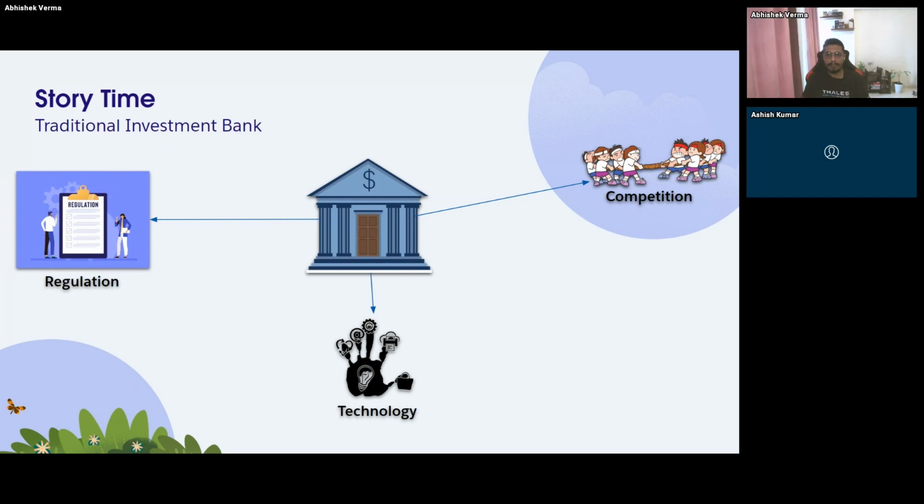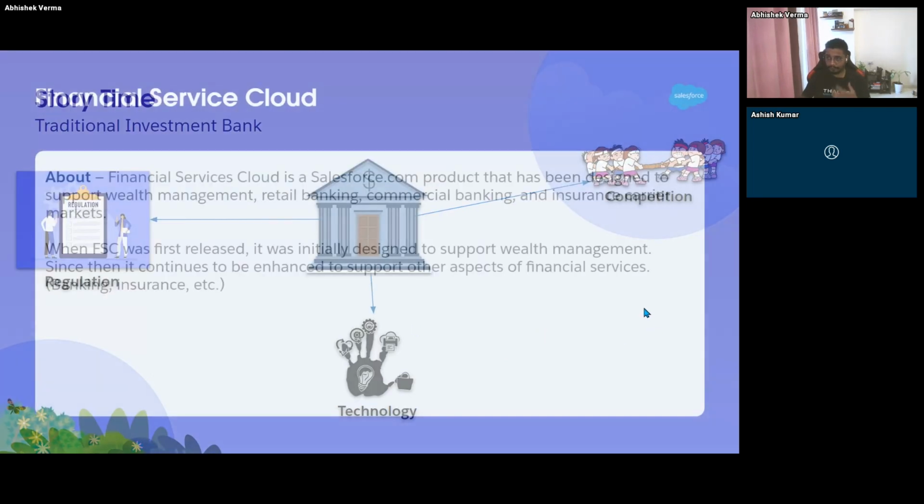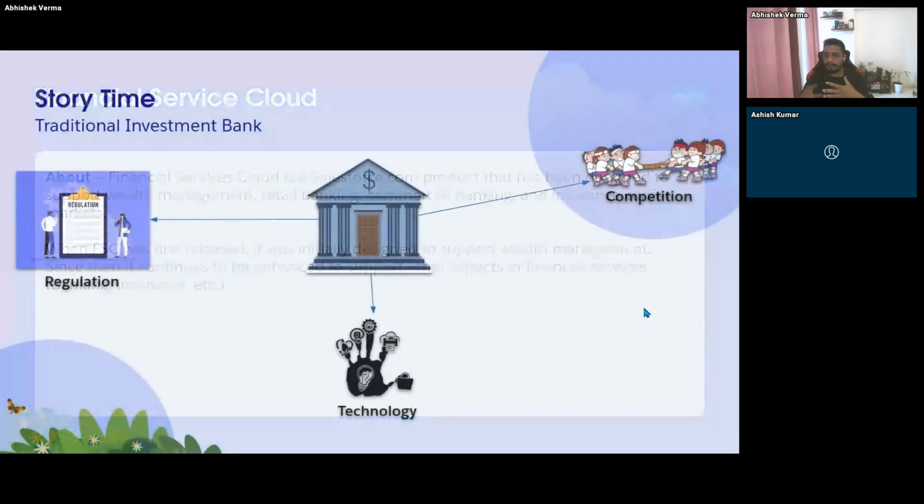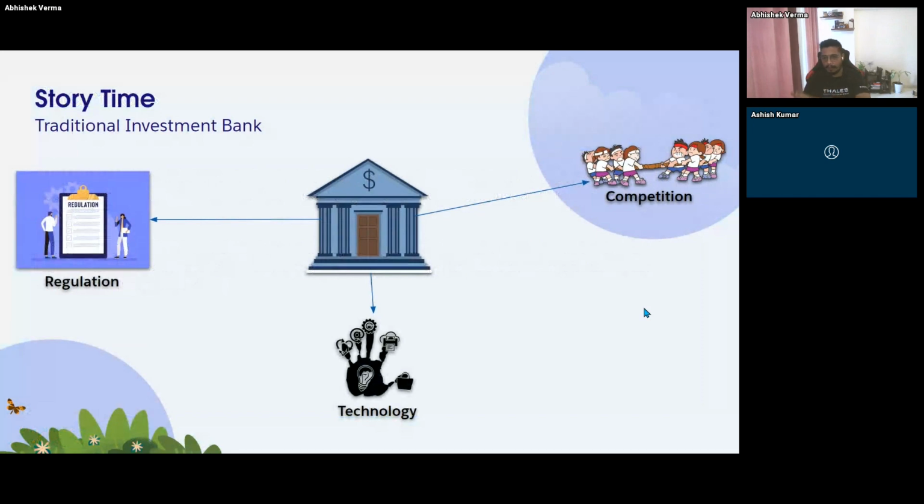So if you see the user interface or the technical part of any bank, you will always feel that this is very outdated. It's like a 90s UI. They don't have much functionality over there. If you see their mobile app, it's totally weird, full of bugs. They are not utilizing modern technology. So what FSC does is, FSC provides the solution for each and every problem.